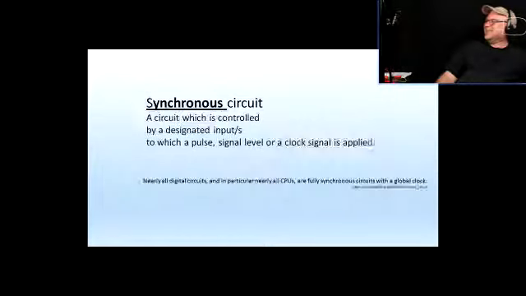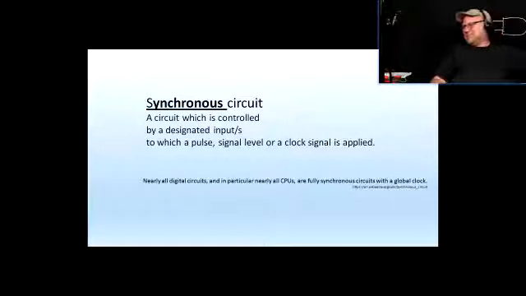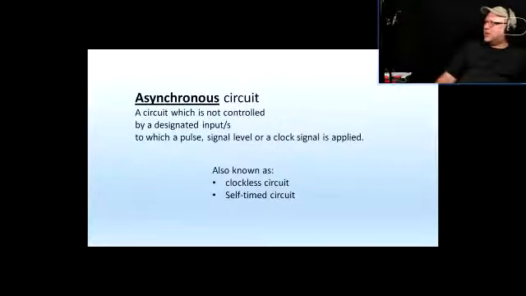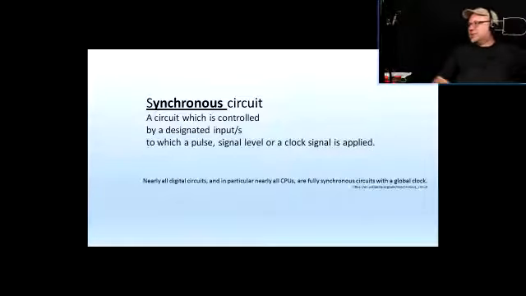All right. So synchronous circuit, as opposed to that, is a circuit which is controlled by a designated input or inputs to which a pulse, signal level, or clock is applied. See, there's only one that says it is not controlled, and the other one says that it is controlled by designated inputs, right? And when you print the PDF version of that, I will read what this one says.